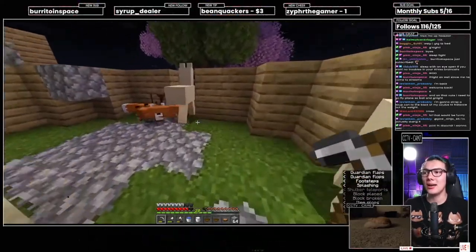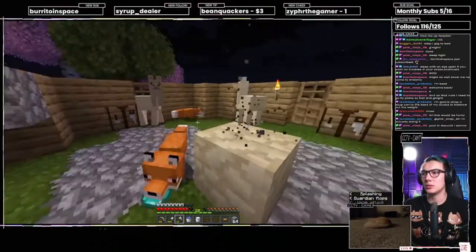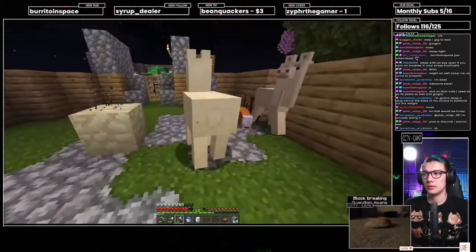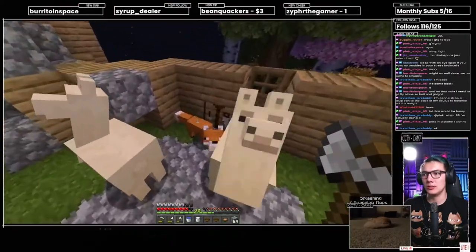It stole my diamond! Oh, Fox. That is unacceptable. It's my diamond, boy. Do we need llamas for anything? I don't think we need llamas for any kind of resource.